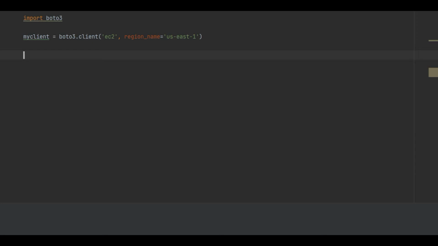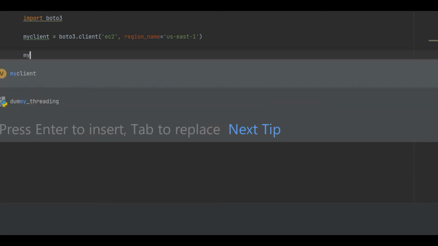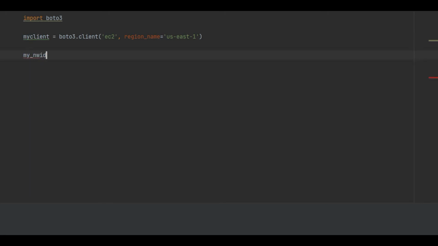So here I'm going to use a dictionary in which I will be predefining my VPC CIDR and my subnet CIDRs. To do that, I will use my NWID equals, let me create a key called my VPC, colon, and the CIDR that I'm going to use is 192.168.10.0/24 for my VPC.